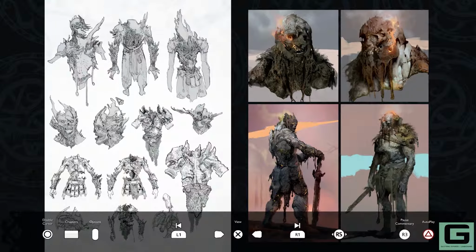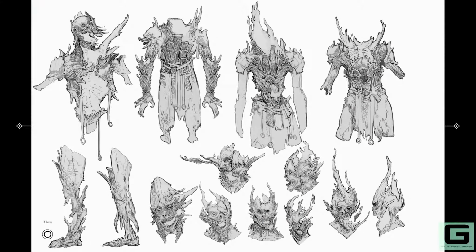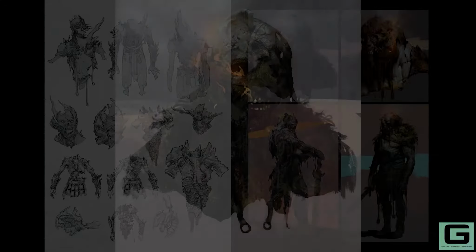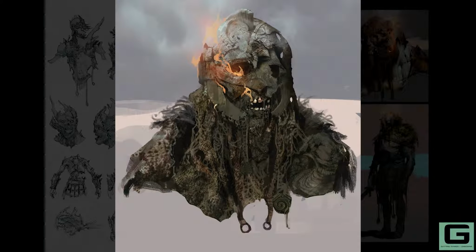So we're at the Draugr, the enemies of God of War. Could you chat about how many iterations the Draugr went through? I feel like they went on for years. There was a lot. Basically, we're getting the equivalent of what the Skellies were in the old game. We knew this character would be one of our big multiplicity characters that we see throughout, so we were exploring what that is.